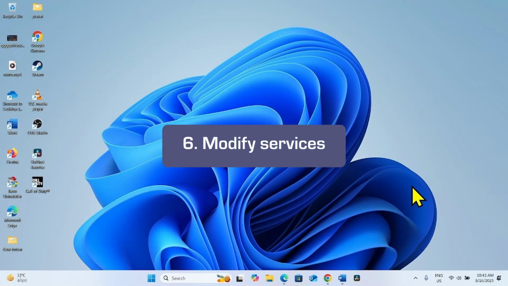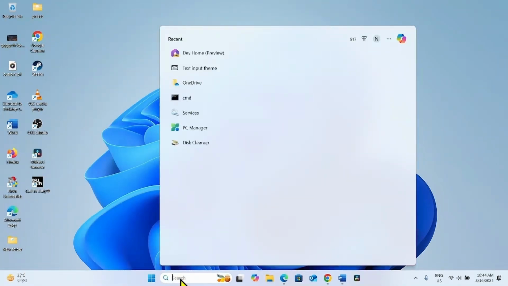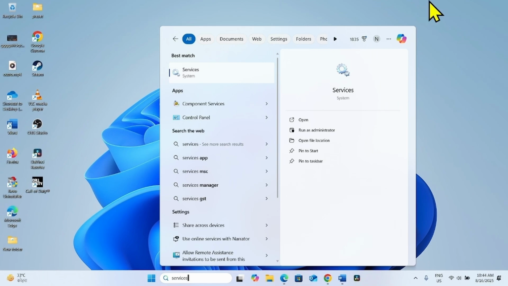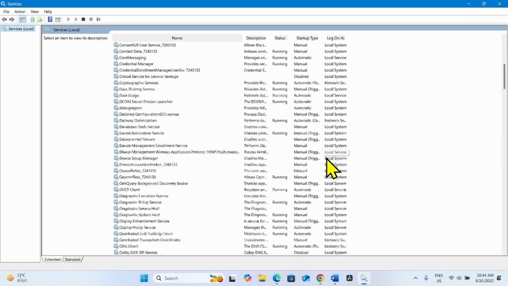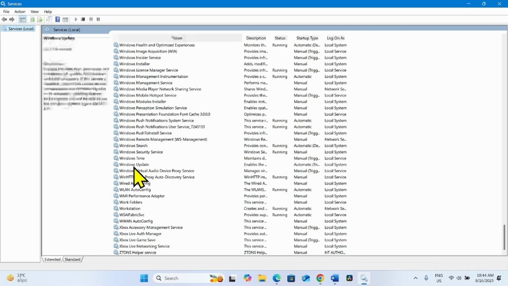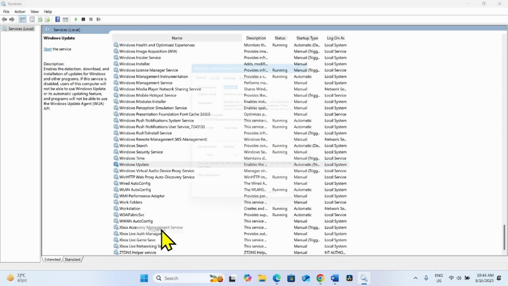If the issue still occurs, then modify services. To do this, click on search, type services, click on services, go to the bottom part and find Windows Update. Right click on this service, select properties.